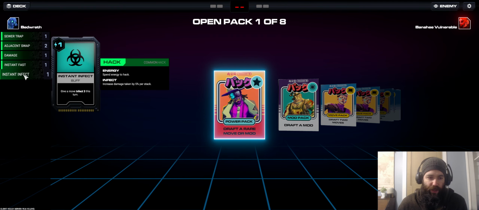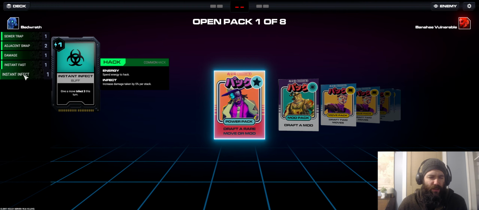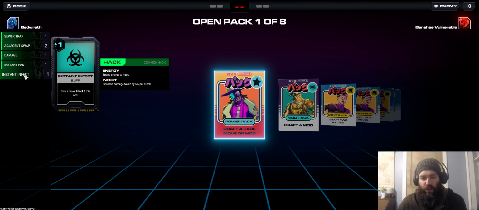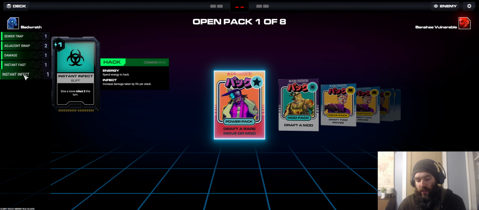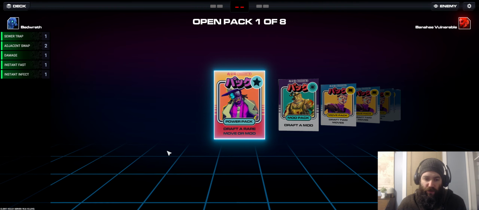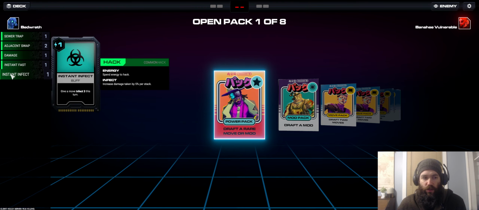Give a move infect 3 this turn, which is, infect is 5% per stack. So if it connects, they'll take 15% more damage from all things. And that goes down the line. Attacks hit left to right. So if you infect with your first card, your second and third card will do more damage.